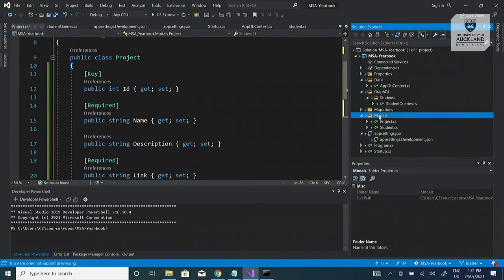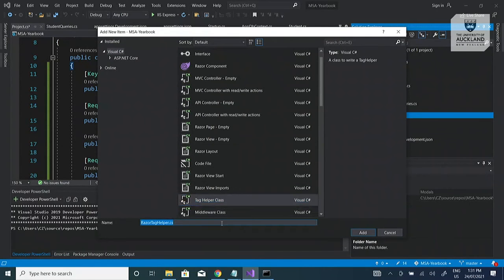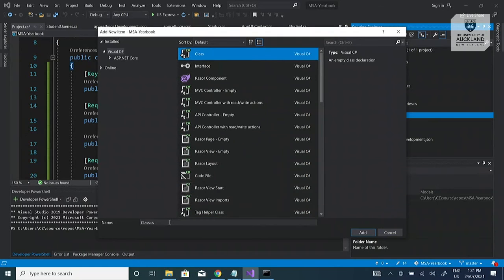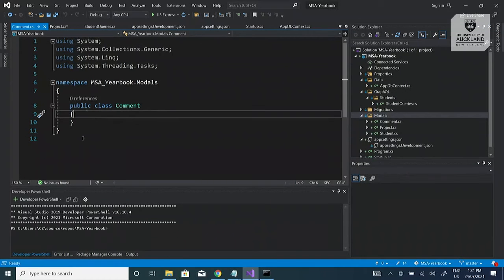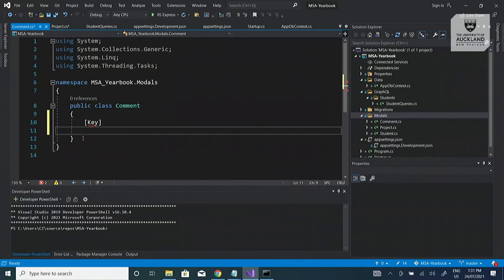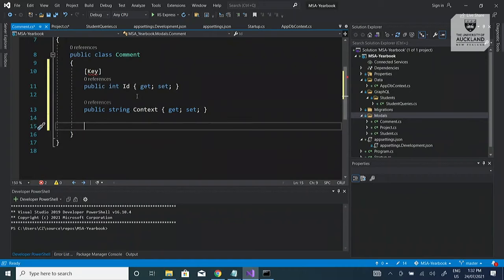So we'll just create comments. I'll add a new item, and we're going to call it comment. Inside comment, it's going to be more basic. It's just a basic ID. And after the ID, I'm going to call it string content. The content of your comment is basically what you would comment. A comment should have a foreign key to a project and also a foreign key to a student, because a student is writing a comment.